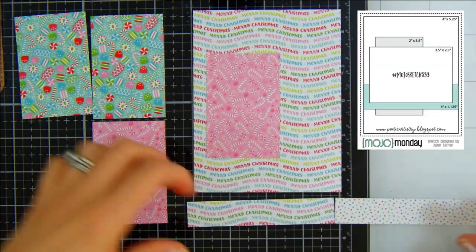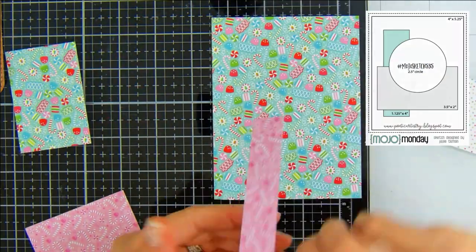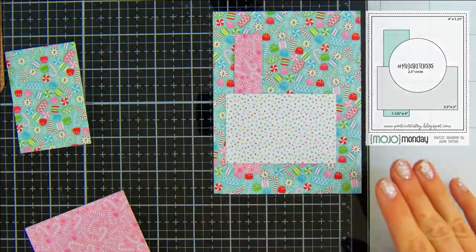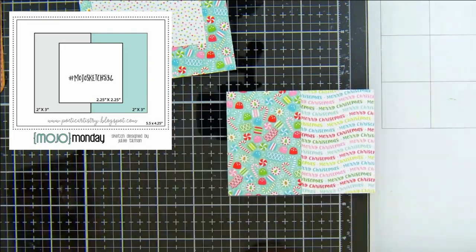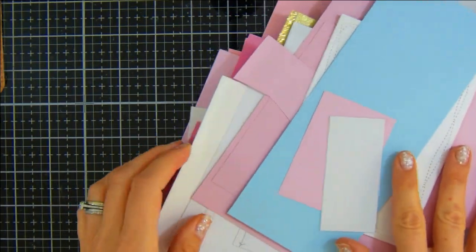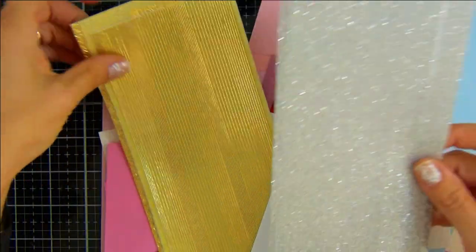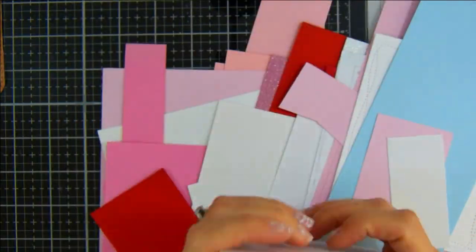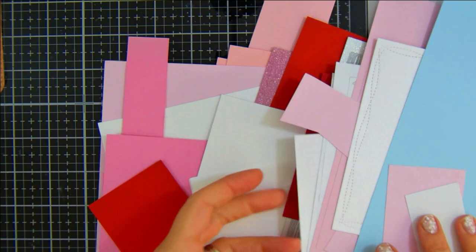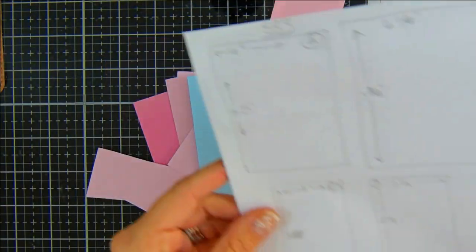Here you can see I've got all my A, B, C, and D pieces. I'm just having a little fiddle around to see how I want them to look. These are the three different sketches shown on screen. I've pulled out a ton of cardstock and some of the peel offs I love from Lizzie, because Christy Marcott has also made Two Sheet Wonder videos — check her out too. I'll leave links to both Jen and Christy's YouTube channels below.